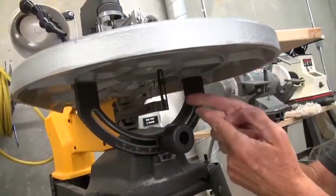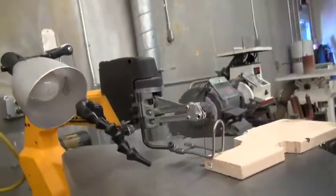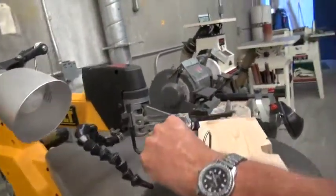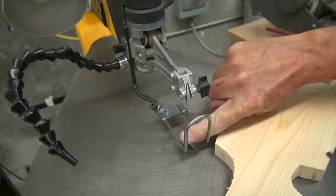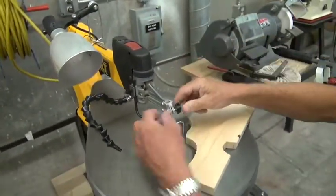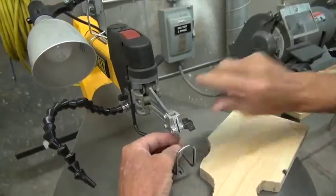So what I like to do is I like to secure the blade on the bottom first and then come up and adjust the top. So I put it in, and what I do is I run my thumb, and this is probably hard for you, but you can feel it. The teeth are grabbing my finger. If I go this way, it slides. This way, it stops. I want the teeth to point down. So then what I'm gonna do is I'm gonna put the blade in and tighten that up.